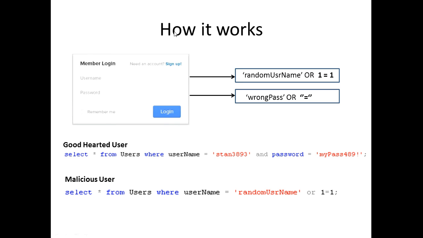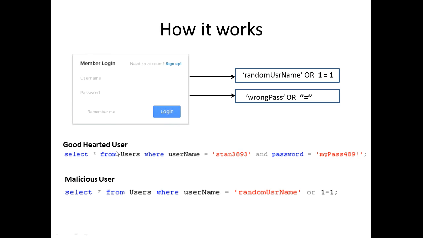Alright, so this is how it works. Let's just say the hacker makes his way to this login page and he's trying to figure out what he can type into these two fields in order to grab this sensitive information. As I said before, this login page is attached to the database some type of way. So let's start this off with an example.